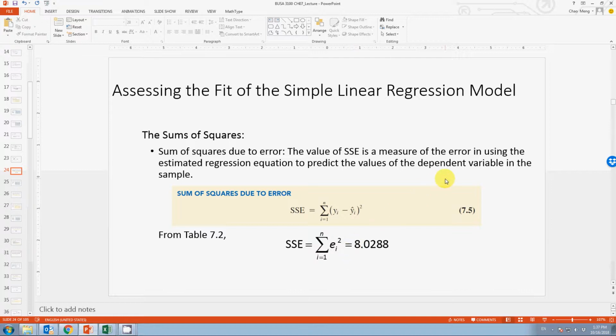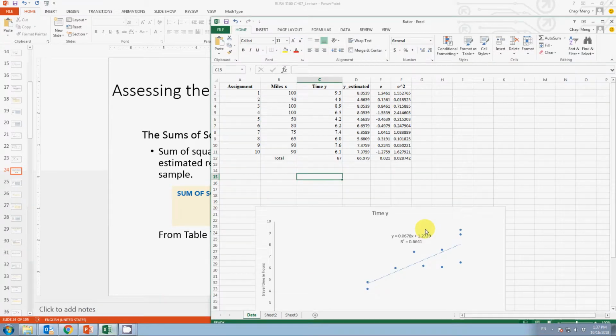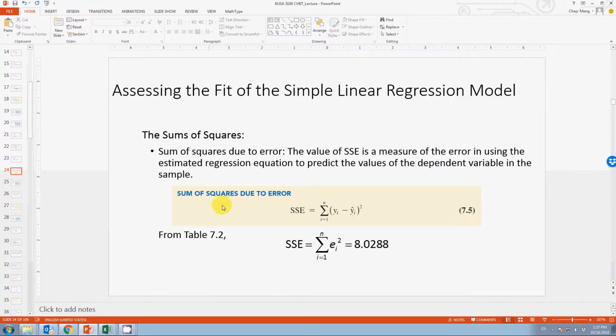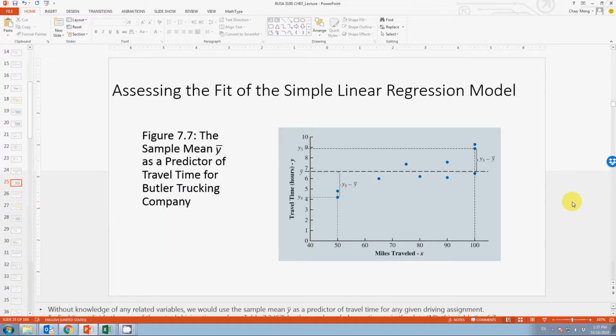So that's the first term we want to learn. We already did the calculation here, so that's a value. The value is a measure of the error in using the estimated regression model to predict the values of the y variable in the sample.